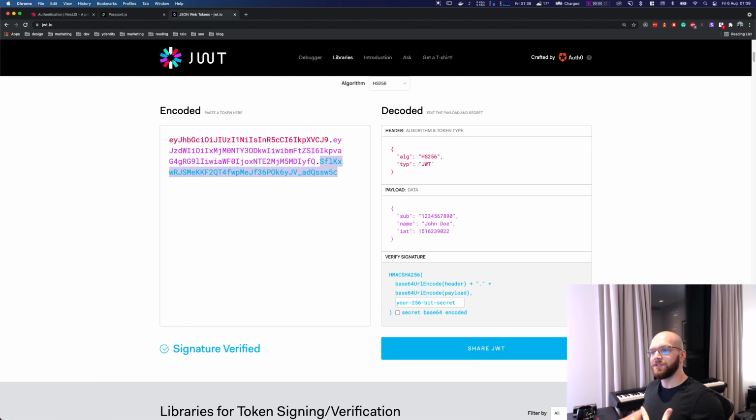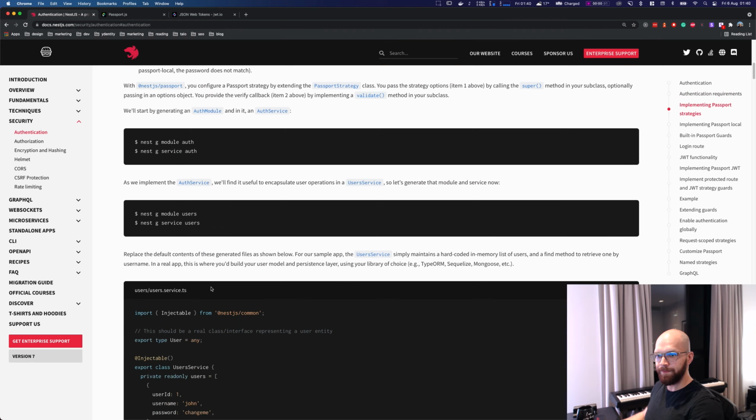Okay, so now instead of sending back the user object, we need to send back the JWT, something that we can use later to do other stuff with the server. And for that, we need to use the Jwt library of NestJs, and let me check where it is.